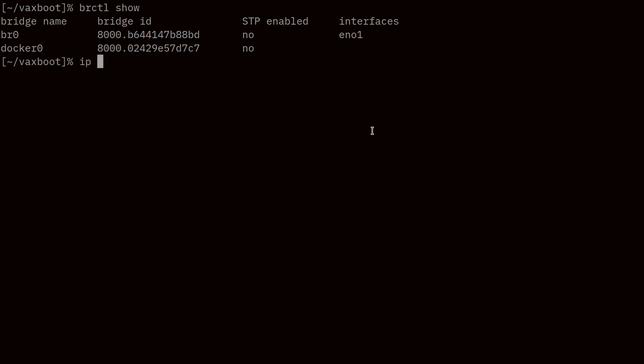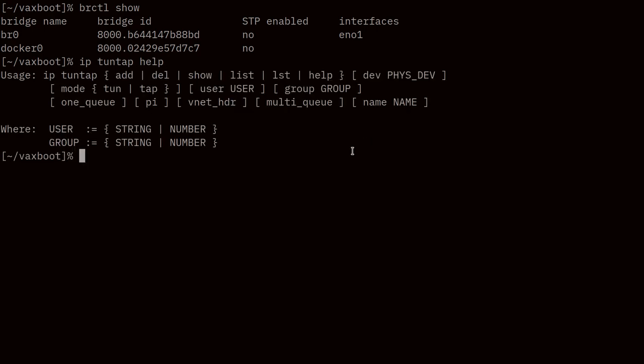So we have the IP TUNTAP command. And if we do help here, again, on modern Linux systems, we can say IP, and then we have a number of commands and modes to manage the different aspects of networking. And one of those is TUNTAP to create these TUNTAP devices. So we'll do sudo IP TUNTAP. We want to add a new interface. We want the mode to be a TAP interface.